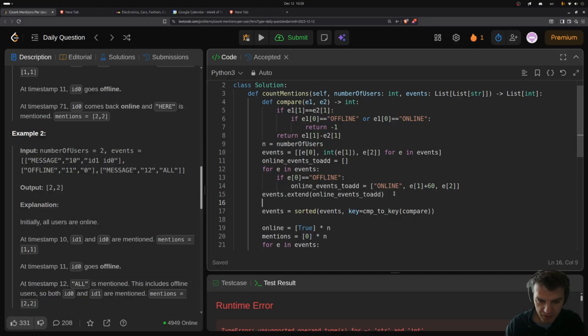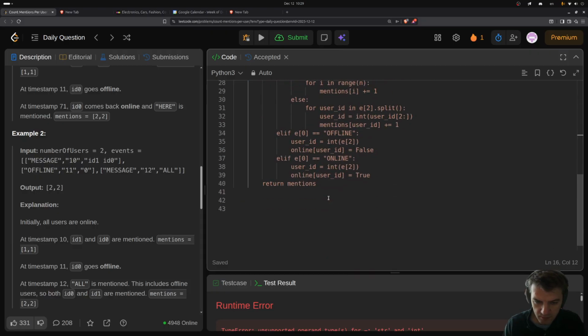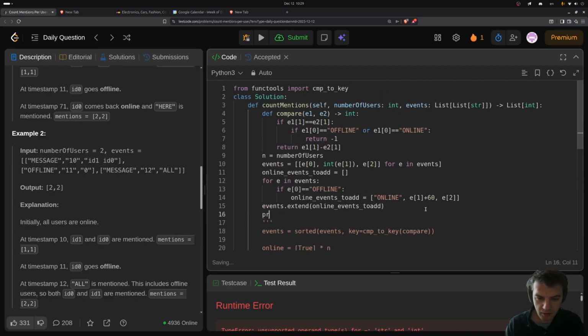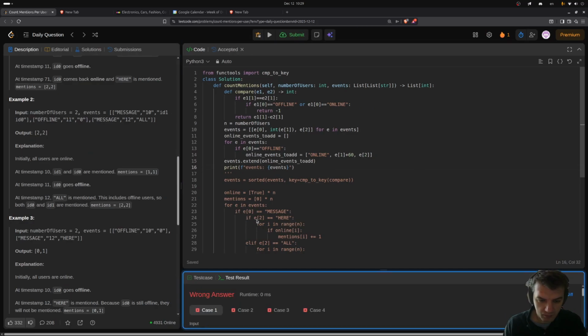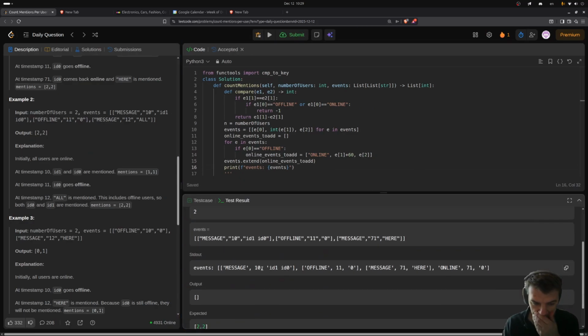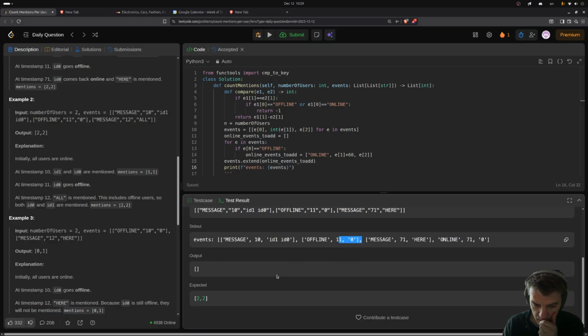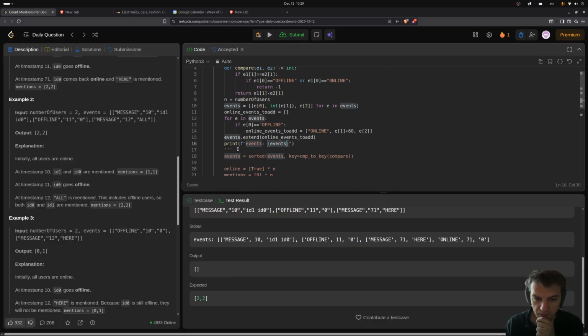Okay, let me just print the events here. I'll return just an empty list, and then I'm gonna print events. So it should be an integer here, but it's not.